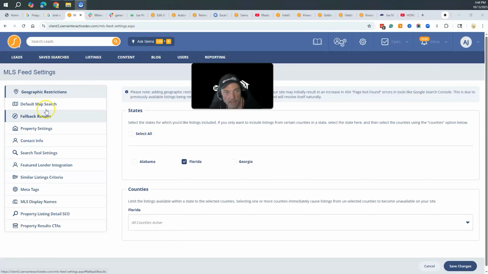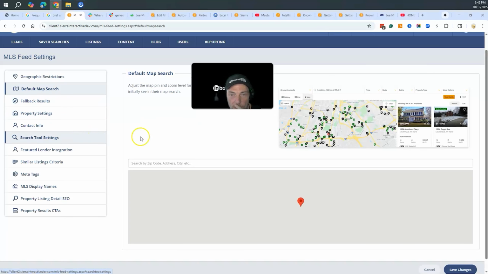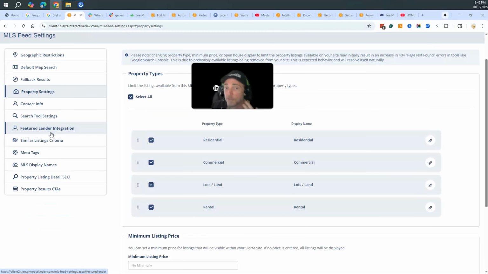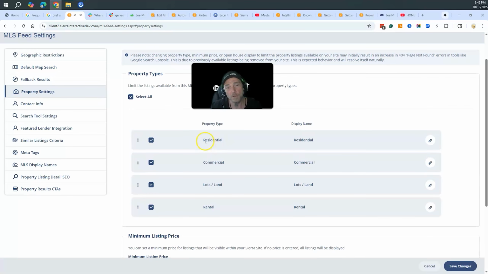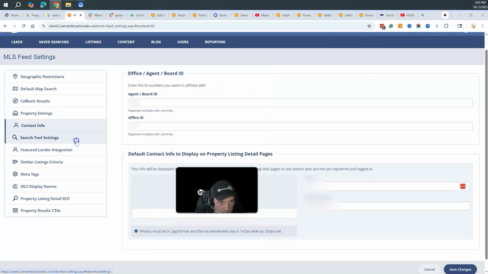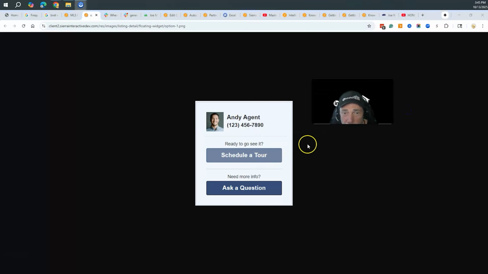Now, this is stuff like that, except it's related more to feeds and data that comes in from those feeds, okay? Default search map pack, fallback results, like this is the mileage, the radius, that could be relevant for those of you who might be trying to do some kind of hyperlocal marketing. Residential, commercial property type, limited list, not great. Contact information, great, gotta edit something out on this page. Search tools, kind of cool. Just different calls to action as part of the search experience. You can see over here what they meant with that. Okay, it's just adding different elements to the agent information.